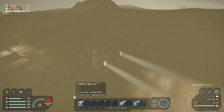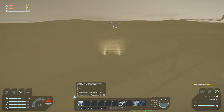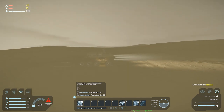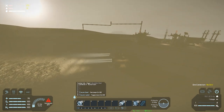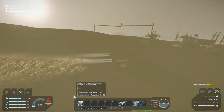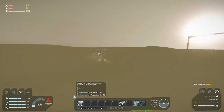I might want to increase the steering angle of the front wheels now that we're kind of doing that, but yeah. So right now it's not under full load, obviously. So this is not the most challenging of tests. I'm testing a car to see if the wheels work, and yes, they do. So not a big deal.